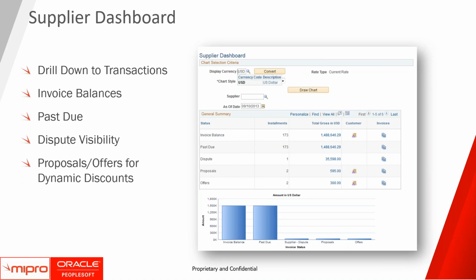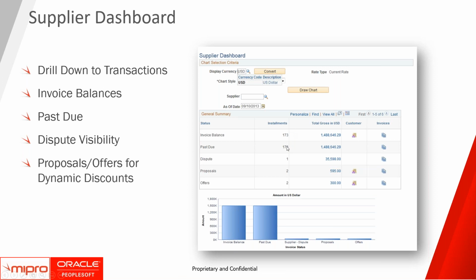Also, on the supplier side, certainly there are a number of inquiries, and again, the supplier dashboard, as you see represented here. So as a supplier, I've got quick visibility to what are my overall invoice balances. There are aging capabilities, so we can show the supplier how this is aged if you want them to be able to see that information. How many transactions are past due? In this case, you can see I'm not doing a very good job for my supplier because I've got 173 invoices and they're all past due. So we might want to address that issue.